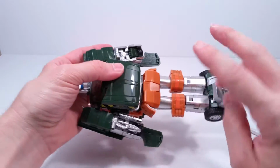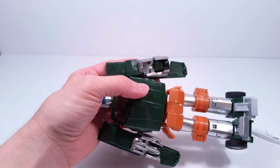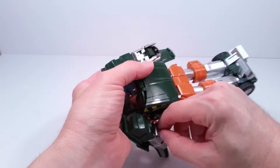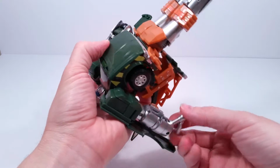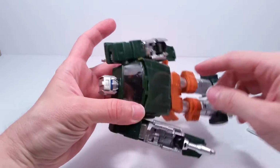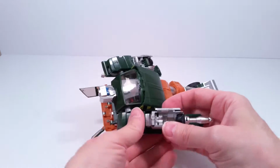So one of the pieces I said was missing, I think I'm missing 2 accessories. Or maybe more, but I believe it's supposed to come with 2 regular hands and then 2 of these blaster deals. So this one only came with 1 of them and 1 hand. So that's this one right here, and I think it's supposed to come with 2 of these, and then like I said, 2 hands. So just pop that out like that.